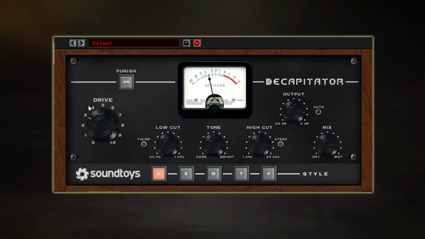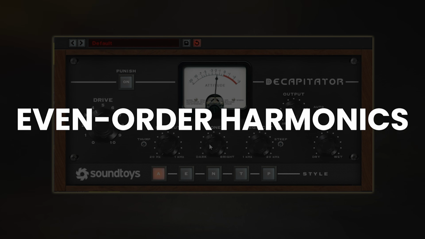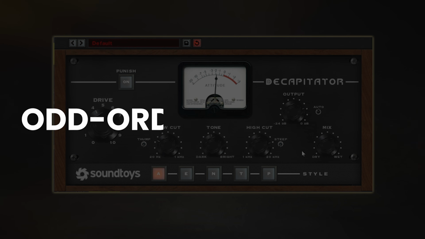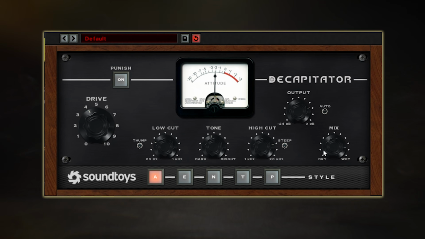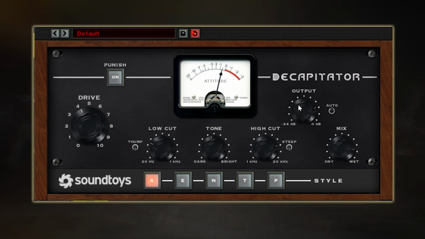The other main benefit to using saturation is the added harmonics they impart into your sounds. These can range from tube designs, which generate increased levels of even order harmonics, or tape and transistor based designs, which tend to produce higher levels of odd order harmonics. It's not vital to know exactly what each and every saturation plugin you own is adding, but it helps to have a solid understanding of the typical sounds associated with these various ordered harmonics.